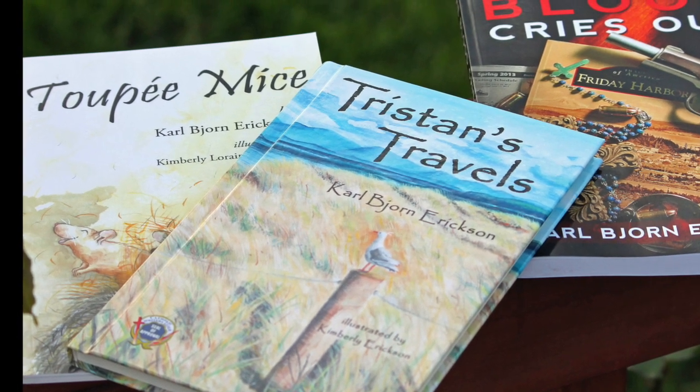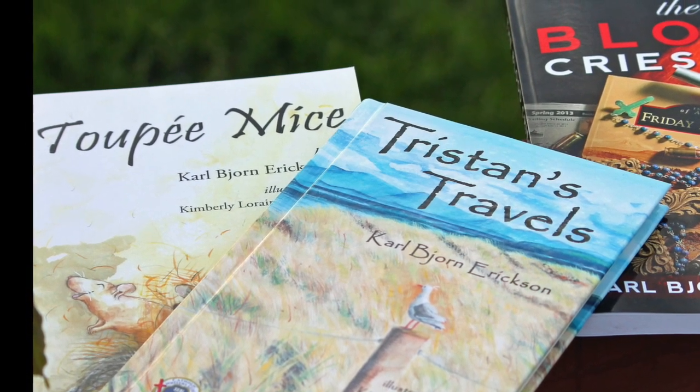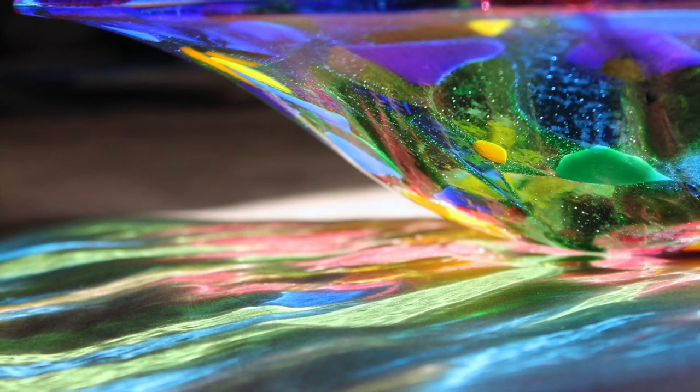After this, Kimberly began creating illustrations for my two children's books, Two Pay Mice and Tristan's Travels. Several years ago, Kimberly finally began working in her favorite medium, glass.